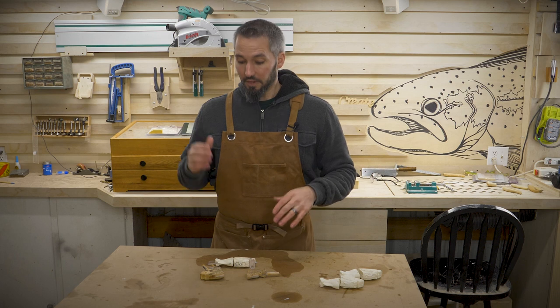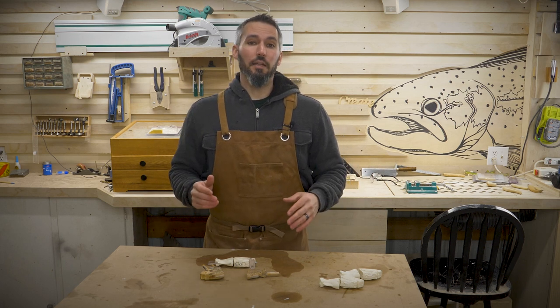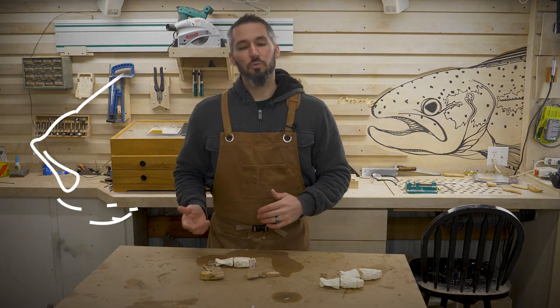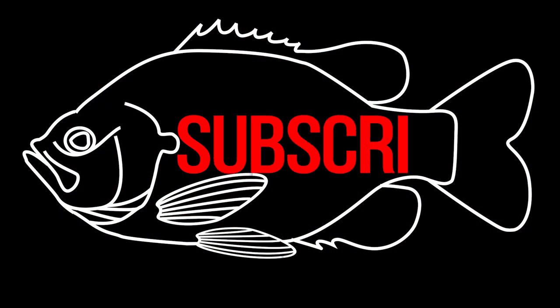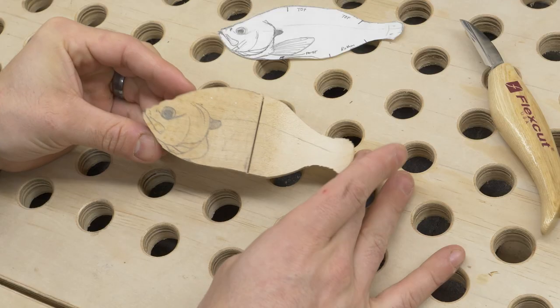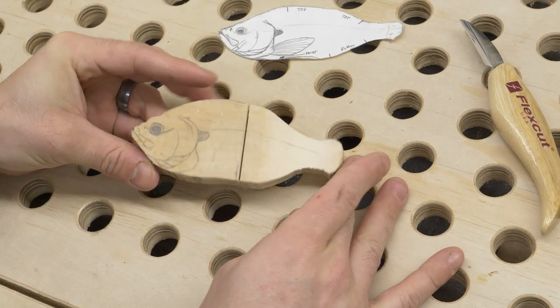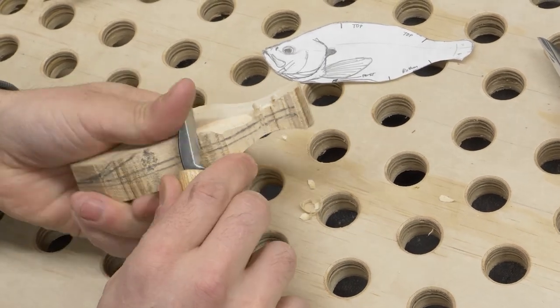I've made glide baits in the past and brought some of that knowledge to this carving, though I've never actually made a wake bait before. I chose a bluegill because in most waters up here in northwestern Washington state you'll find them cruising around with a giant largemouth usually right behind them. The details on this lure are being applied with my new Flex Cut carving knives and palm chisels, which are super sharp and cut through basswood like butter.